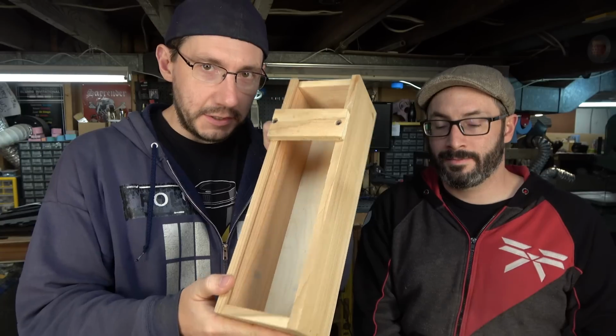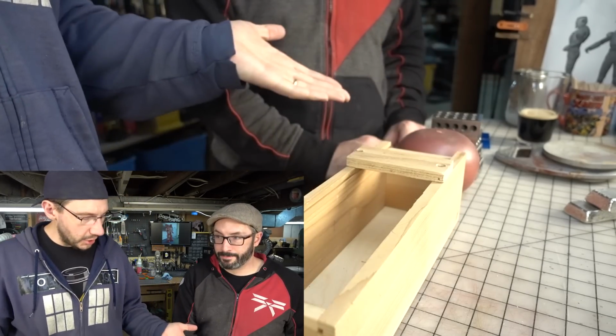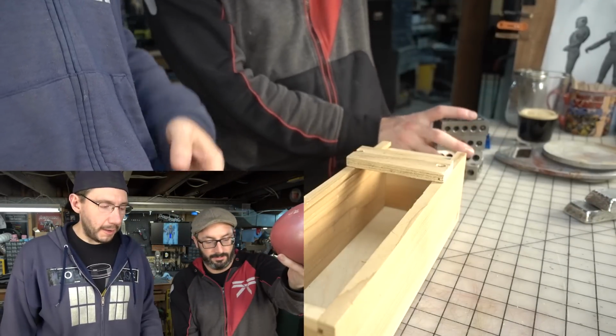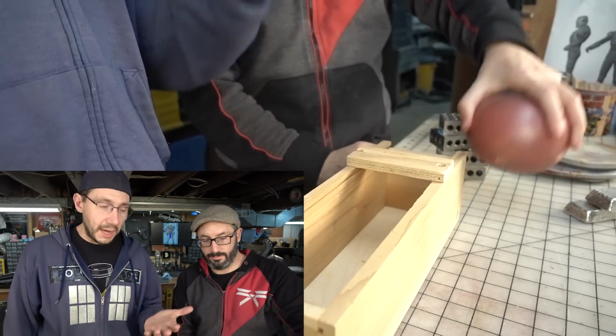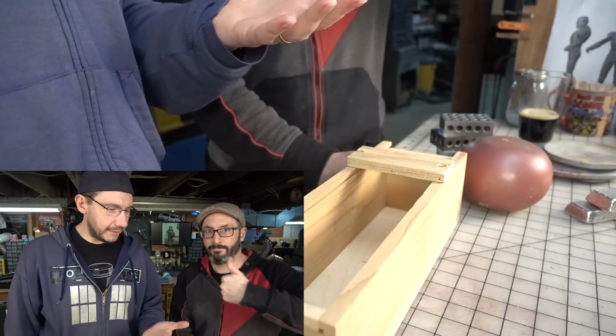All right, and we're back, and we figured out a better way to do this. We have our handy-dandy test trough, I'm going to call it. What we're going to do is bridge across the sides. Bill, show us what we have. A 5-pound medicine ball. And then we have 4 more pounds of weights we can add to it, which means we have a total of 9 pounds to try to break our test subjects.